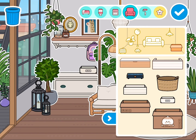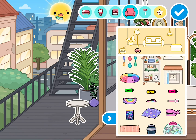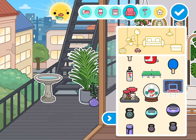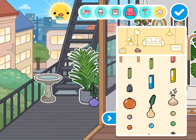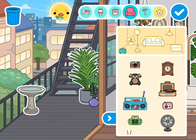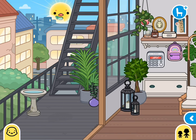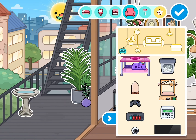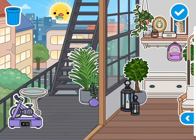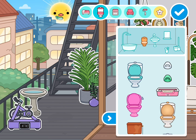So I put the bird bath in there. And I think I put one other thing, maybe the bike. I don't know though. I really did want to put that somewhere, but it didn't look right. Yep, so here's me putting the bike. I don't know why I just stopped talking right there. But yeah, I put the bike in. Yeah, that's it. It looks super good, super pretty, super cool.